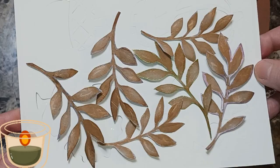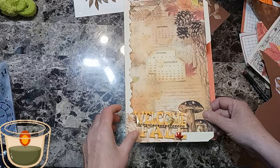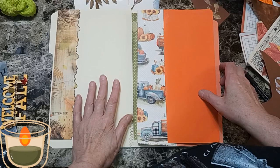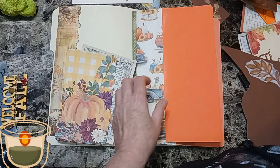Okay, next step. I gotta figure out what I'm putting here. We know we're putting this here. I still got you zoomed in. That's going there for sure. I gotta figure out what I'm putting here. I kinda like this, but I don't know. I have to save my big ones. Those cards really screwed me up. They really screwed me up, beautiful things.